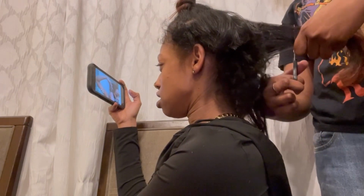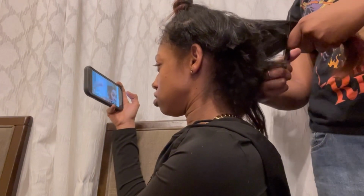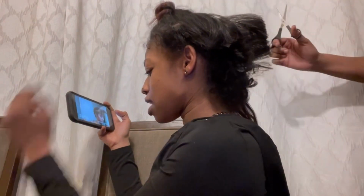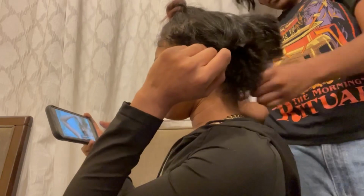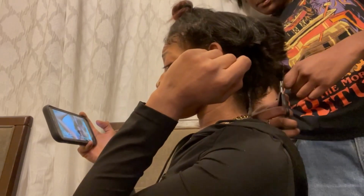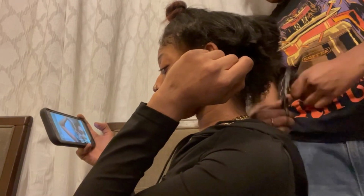But I think I cut mine too short in the front, but it's fine, because you still have the top to cover. Yeah, that's what I'm saying. I just have to match the other front with that, though. Oh my gosh, I definitely did. I didn't give myself no sideburns. No sideburns. You can have some. No, bro. It's still working. No. Well, wait. Let me just do this side.